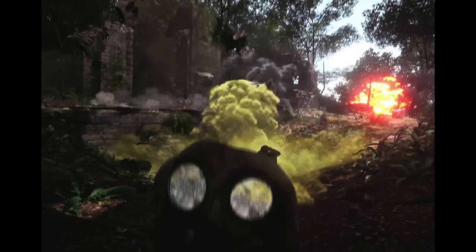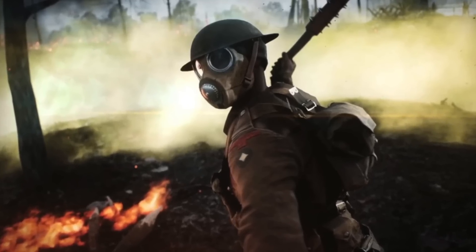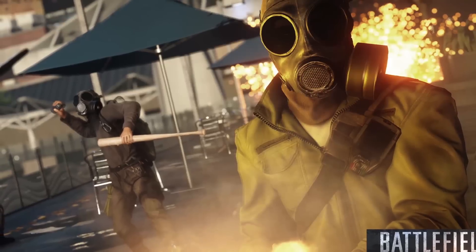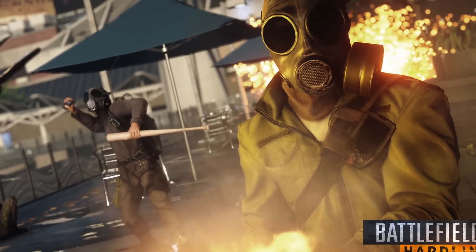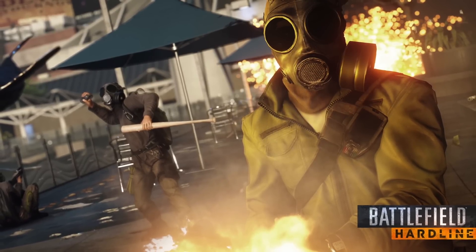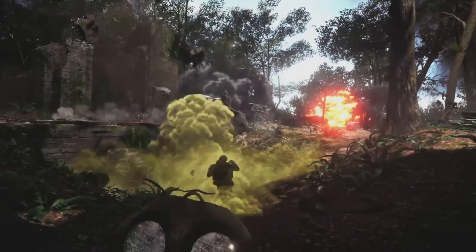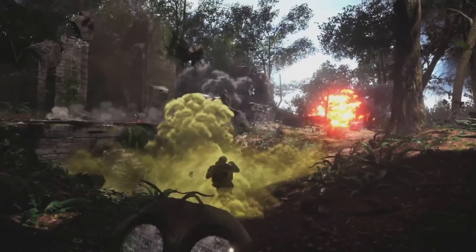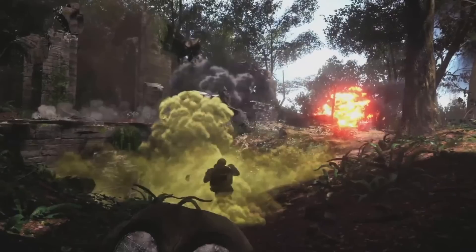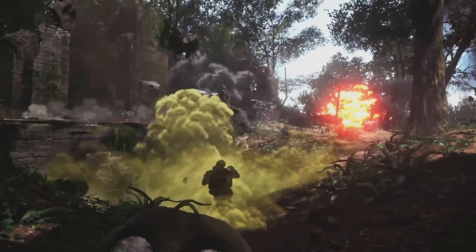Number 3: there are gas grenades, and to use them you might want to use a gas mask. This time around, the gas mask actually acts like you might expect it to. In previous Battlefield installments it was sometimes purely cosmetic, and even in Battlefield Hardline once you equipped it you couldn't remove it, which slightly restricted your vision. This time it actually works — there's gas around, you put it on; there's no gas, you take it off. The gas also looks really cool, reacts to wind just like the fire, and it's important not to take damage from poison gas.